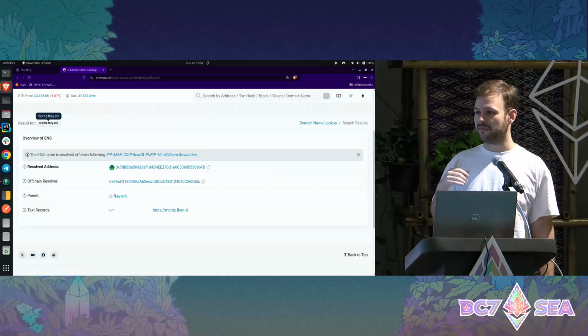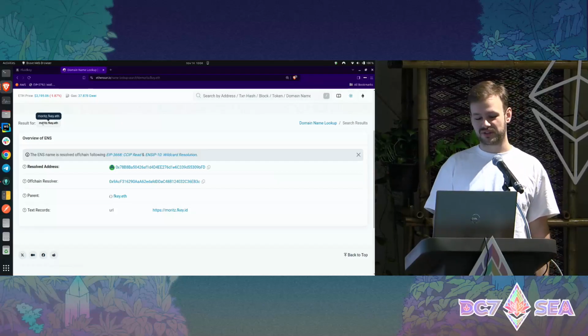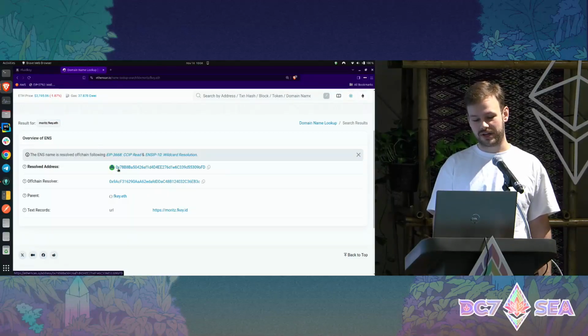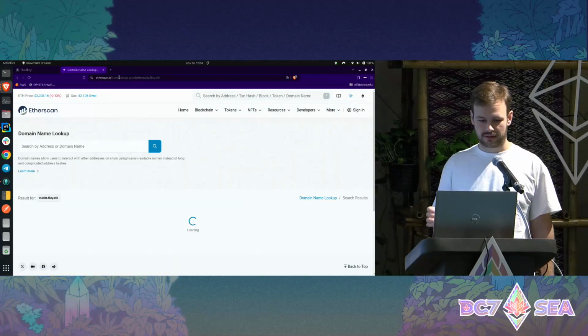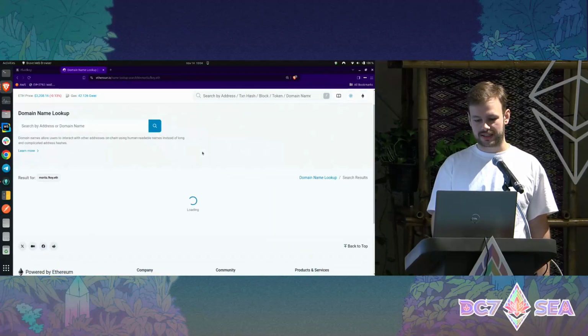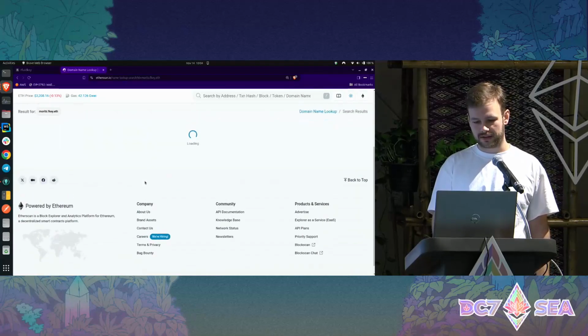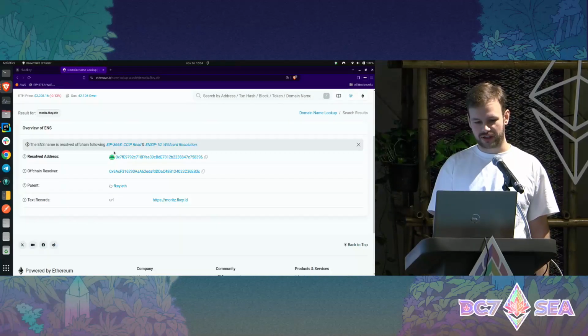In this case, it's very different, because every time you resolve this ENS, you basically get a new address. And so you see here 0x78b8. If I refresh the page, what you'll see is that the 0x78 will be gone, and there's a new address here, 0x7fe9.